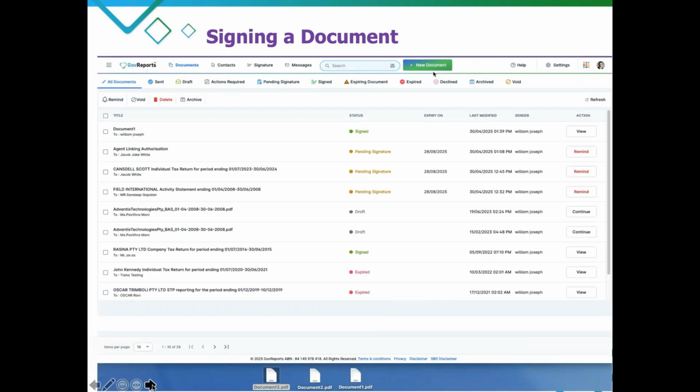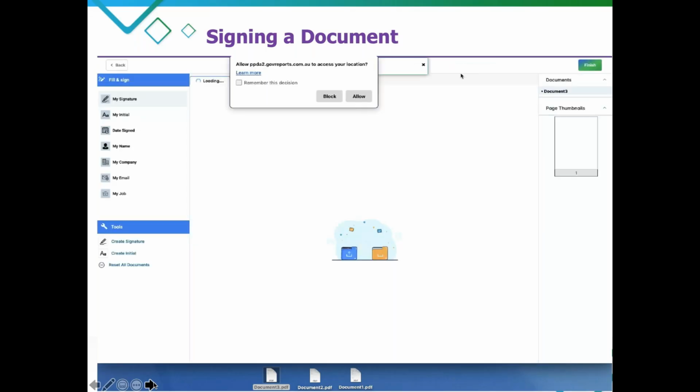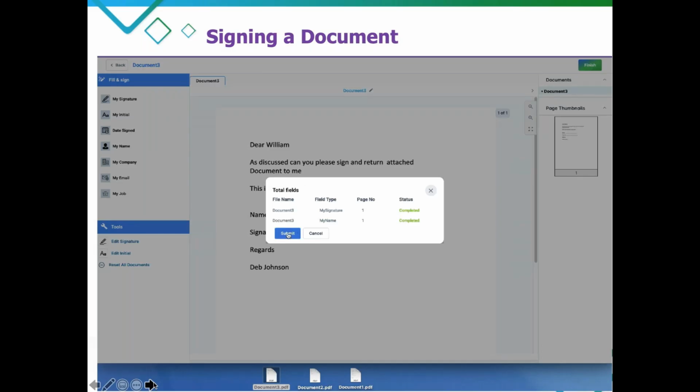So when you're signing a document, again, you can go to the new document and you have the choice to send a document or sign it. And what the advantage is of this is that you can bring in different documents, whatever you need, if you need some authorization. Now, I haven't done a very flash document, but if someone has sent me this, I'm able to put my signature in there, put my name, put the date, whatever they have asked me to do as part of signing that. And when I hit finish, it actually then brings up the email address who I want to send it back to.